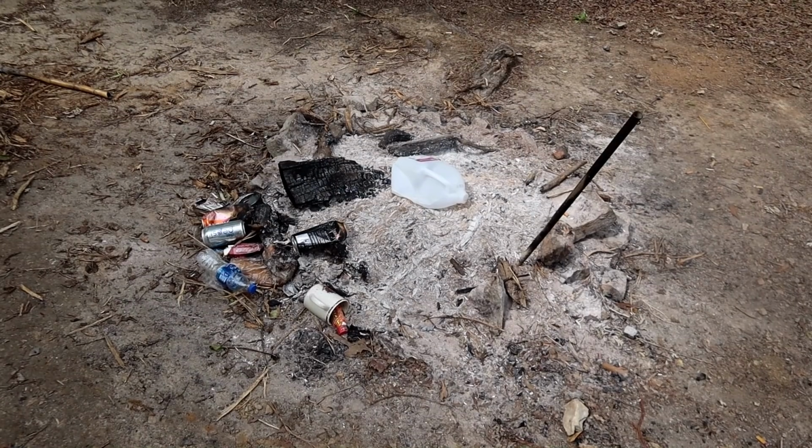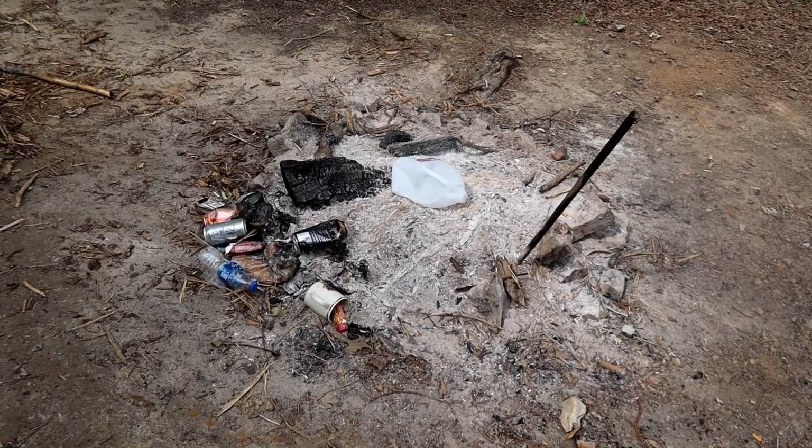There was a bigger group in this area and we had parked on the other side of the campground, but when this came available we ended up moving over here, and unfortunately they had left a lot of trash behind. So Terry and Scott cleaned up their site, and that's the fire pit that we were using, but my site, we hadn't used the fire pit. I am going to end up cleaning this fire pit before we get going.